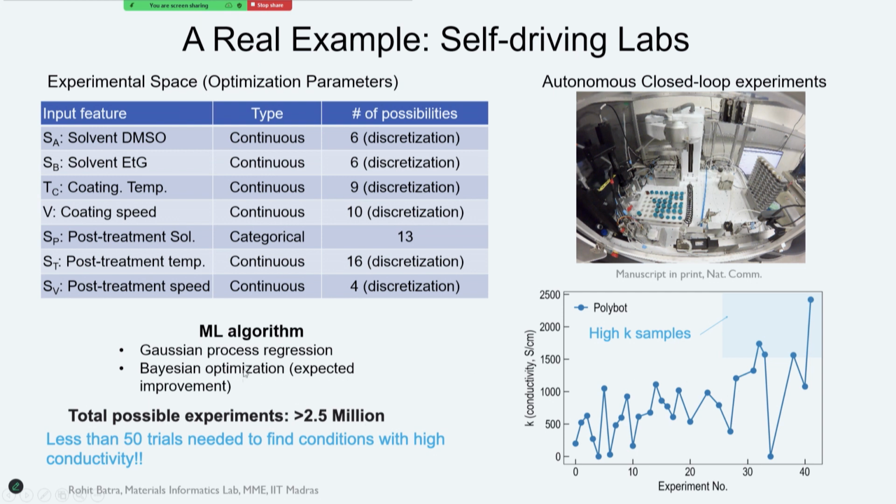Okay. If you look at the total number of experiments that were possible, it is of the order of millions. So the two important things I want to highlight here: first, there is no human in the loop. Second, out of this entire space of 2 million, you just did experiments on 50 or so cases, and still we were able to find good films which had the property that we needed. Okay. This is still not reinforcement learning, it is still supervised learning, but with an added layer of Bayesian optimization on top of it. It is still not reinforcement learning.